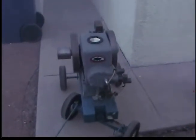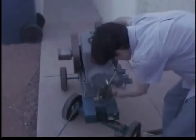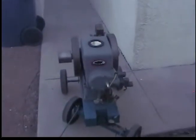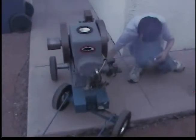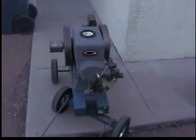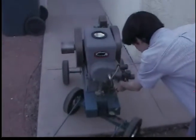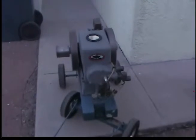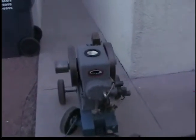The spark is fully retarded, and for all practical purposes, my can of SeaFoam is empty. The can underneath has a little bit left. I'm gonna put it on like crazy rich and see if I can kill it. I'm gonna advance the spark so it has a bunch of momentum so I can really make it full rich and it'll blow a bunch of smoke everywhere.